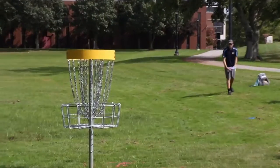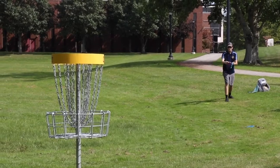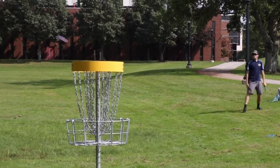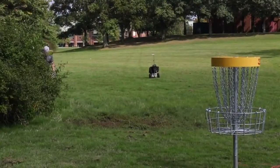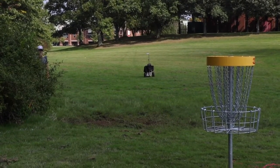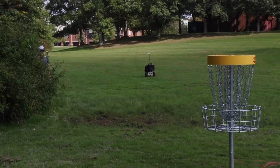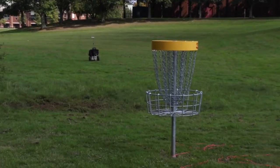I cannot tell. Okay, well, that's where it landed. He came up a little bit short, but he gave himself a look. You definitely want the 2 on this one, but as long as you stay in bounds, you're not too upset. Yeah, this is a tough one. You're not going to be losing strokes to very many people if you take a 3. Staying in bounds is the main priority off the tee. Yep. Oh, again, just short.